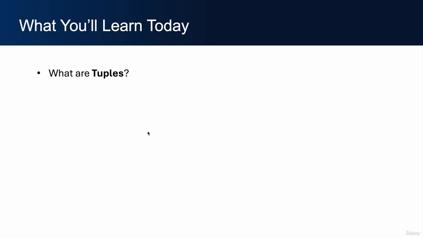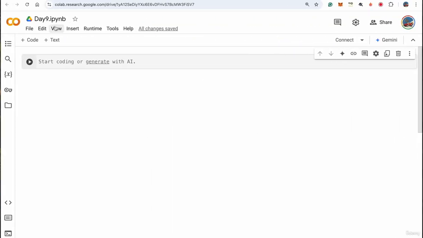Let's look at the syntax of tuple. We created day9 dot notebook, and inside here I am going to create my tuple equal to, and you use rounded brackets, 1, 2, and 3. So I've created a tuple with 3 elements in here, 1, 2, and 3. And this is how you create a tuple. As straightforward as that. Lists were square brackets, dictionaries were curly brackets, and today we learned about tuples, which is rounded brackets. Now let's create an example.